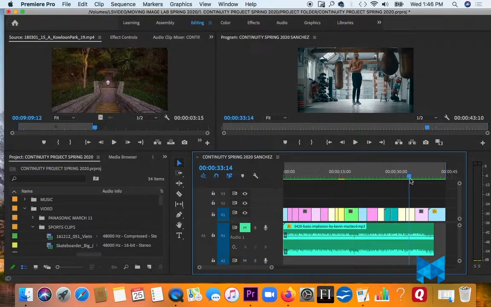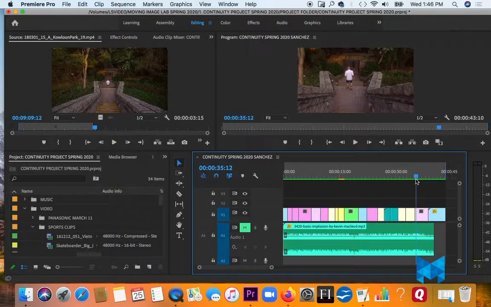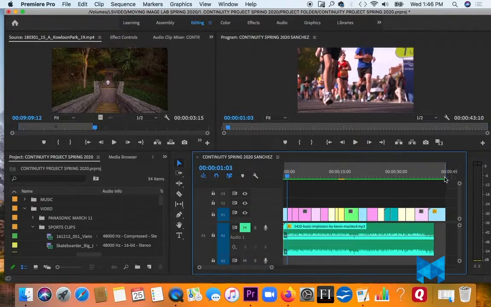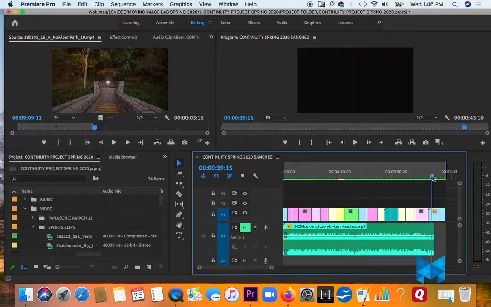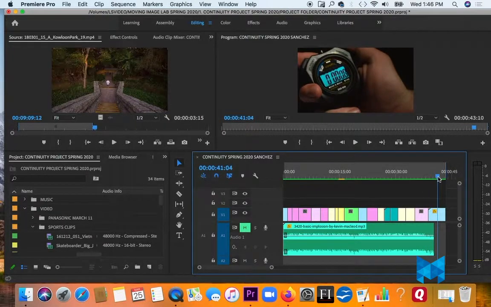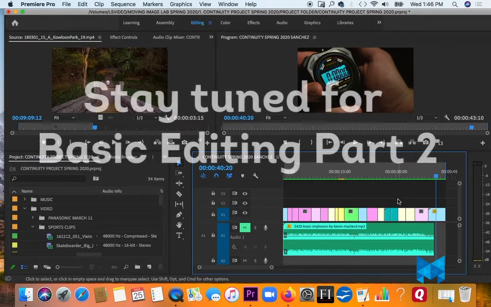As I'm getting towards the end of my sequence, I'm thinking of ways that will give the viewer a mental heads up that this is almost the end. We had the runners running into the frame, and we've got this guy in the last clip running out of the frame. Then I was thinking, maybe we could put a little title over the stopwatch. Let me show you how you do that.